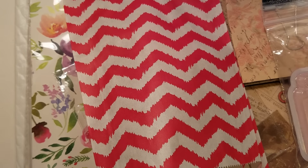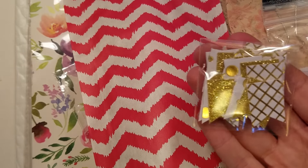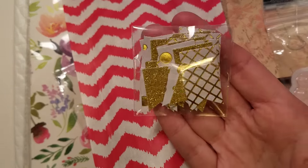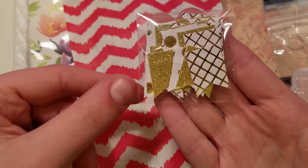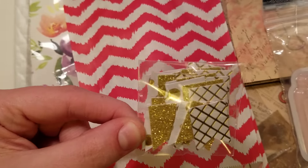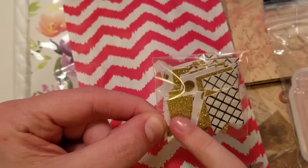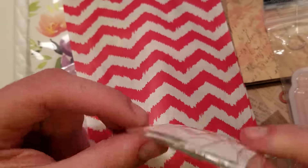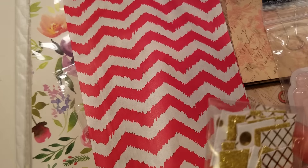Emmy also likes die cuts because she doesn't have a lot of punches. Everyone likes the banner punch and I don't actually have one, but I made strips with my paper cutter. Like how I showed you guys to cut up the middle, you can always make perfect banners. There are three different shades: the glitter, the polka dots, and the grid — eight of each, so twenty-four strips total.